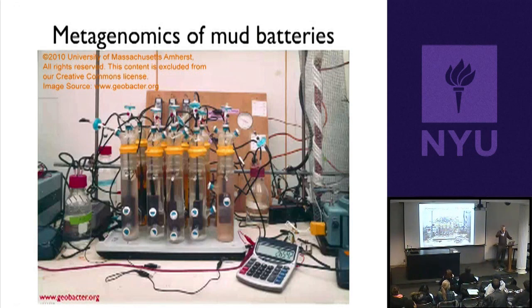And the reason it creates electricity is that, again, instead of using oxygen, these guys use something else to breathe, right? And they're not breathing oxygen, they're not breathing sulfur. What they're breathing is iron, okay? And so just by the fact that they're using iron in their metabolism, they create an electrical current, right? And so if you stick two wires in, you can harness that current and actually make a battery, right?